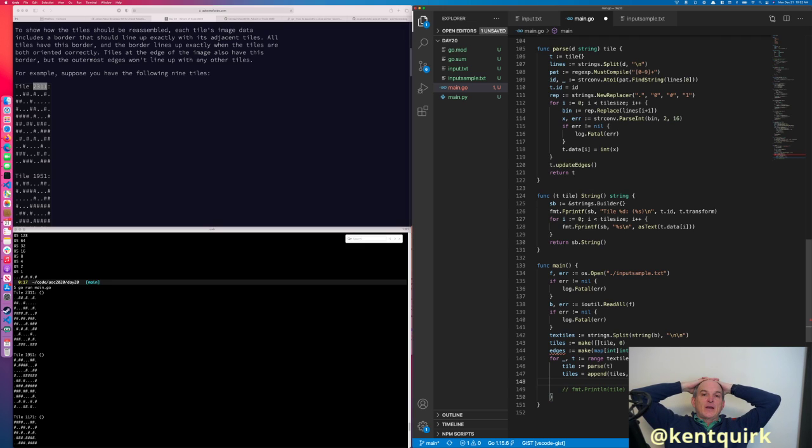A tile that has 2 adjacent edges mapped is a corner. A tile that has 3 edges mapped is an edge. A tile that has 4 edges mapped is a middle. And so what we'd like to do is to find the corners.